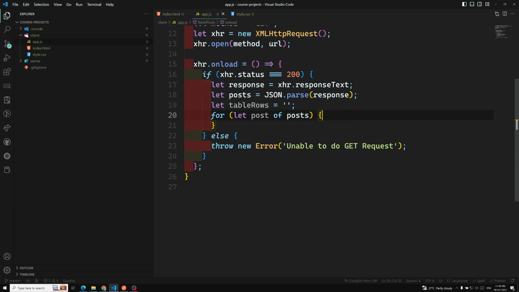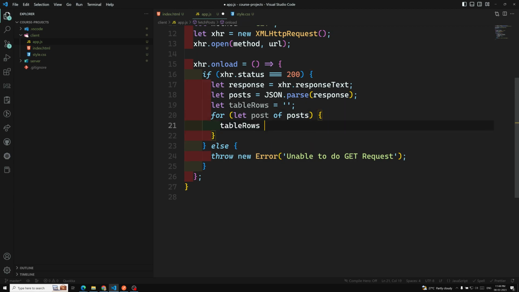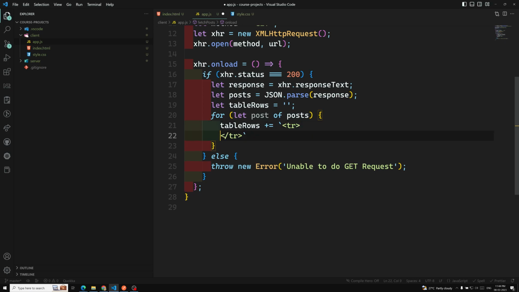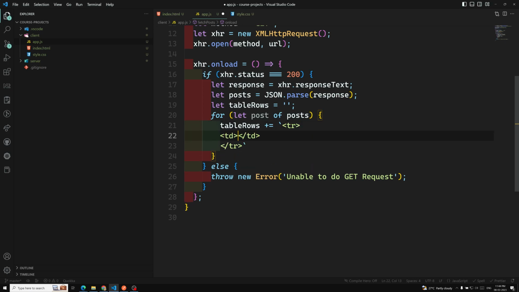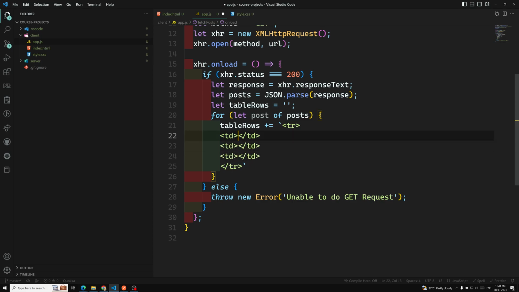and tableRows plus equal to tr. Okay, inside this tr I will be having one td and another td. So here you will be having post.id, and the other one is post.title, and the last one is post.description.